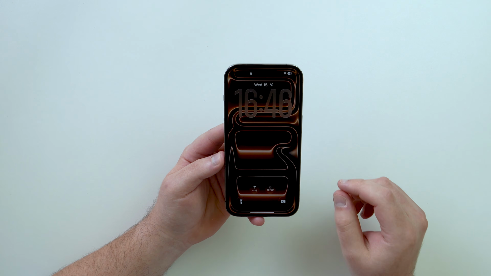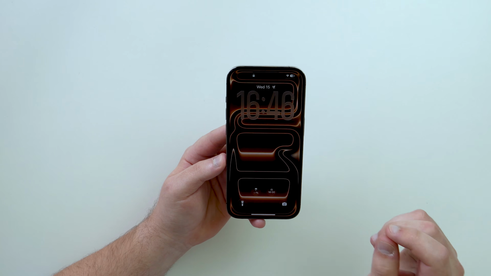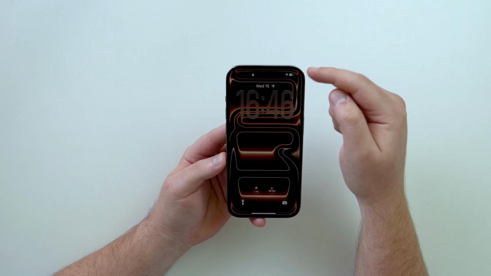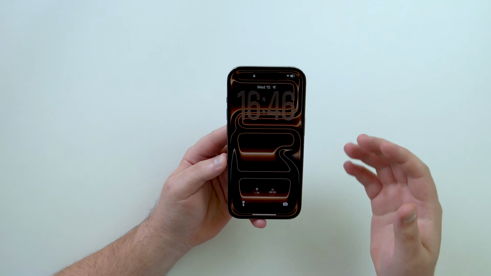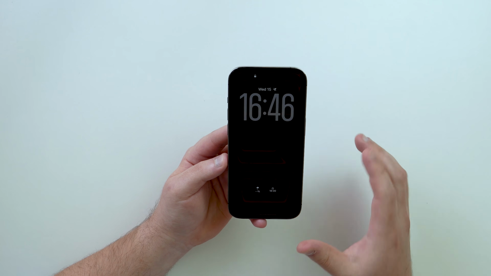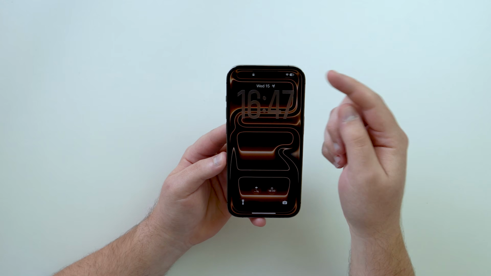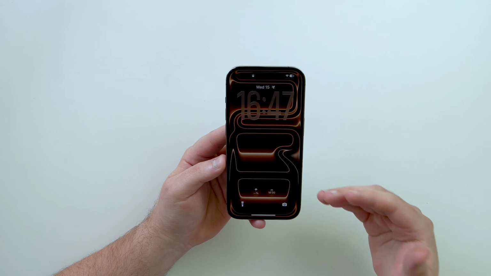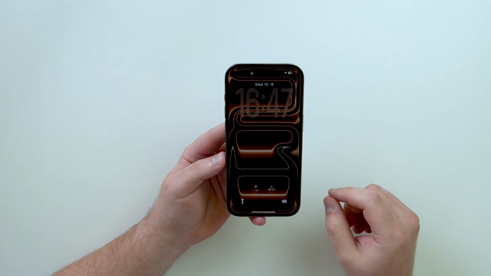And the first thing you need to check is if you have internet connection. It can be either Wi-Fi, as you're seeing right here, or cellular. It doesn't matter what type of internet connection it is, you just need to be connected to the internet in order for the process to work. So keep that in mind.